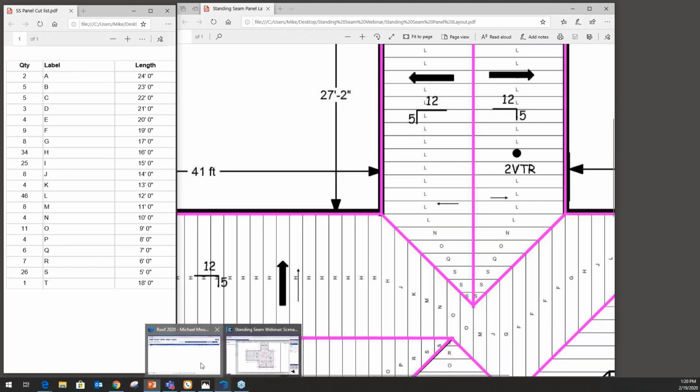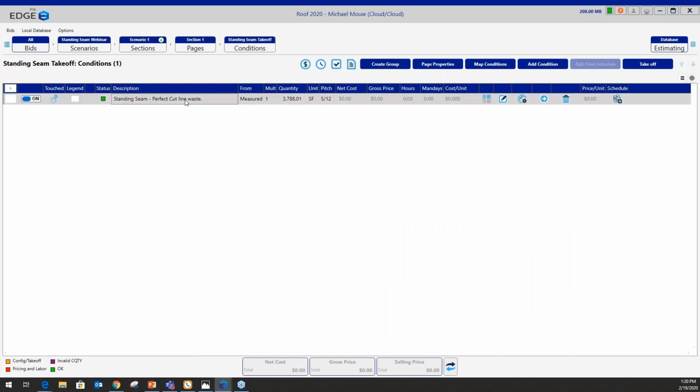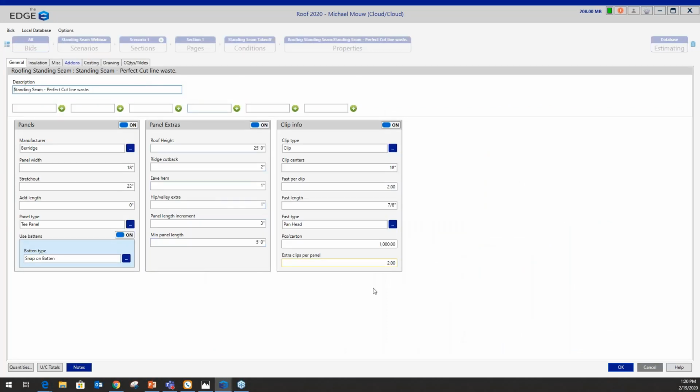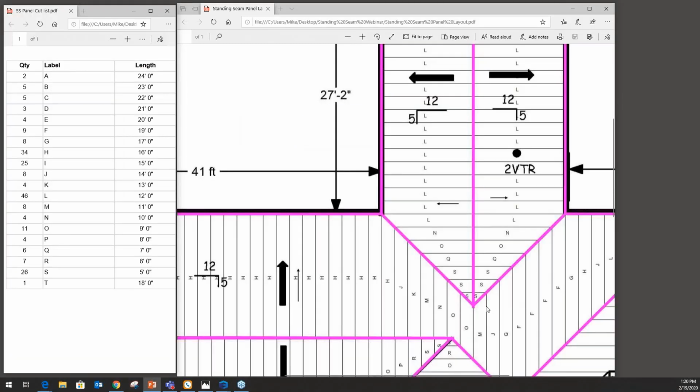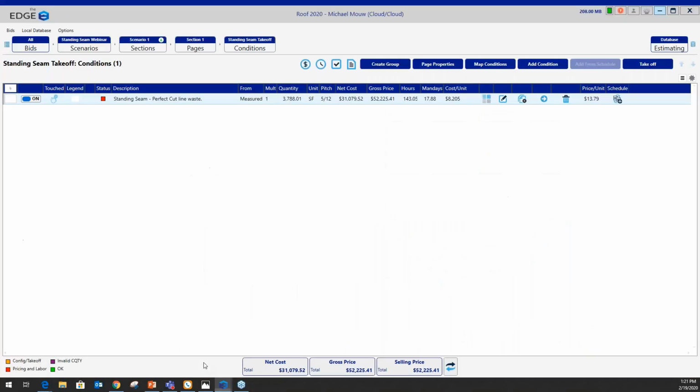Remember, let me pull this back up again. We had talked about the minimum panel length. The minimum panel length ends up being this S panel. You see how we have a number of panels, they're calling them all S. Well, those are going to be in that 5-foot realm, and I'm going to order so many of those. I've got 26 of those at this moment.